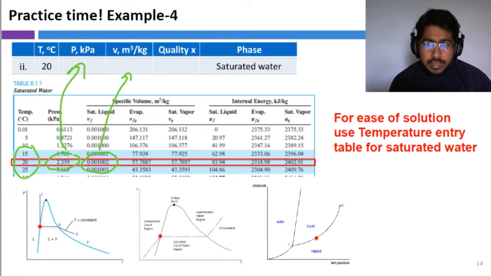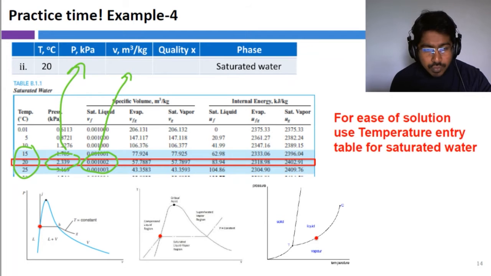Again, importantly, try to locate your point on PV, TV, and PT diagrams while you are solving the problem with us in the class. So all of you, please try to locate these points. If you have any difficulties in locating these points, please let me know as we go along with the question solutions. Okay, now why VF?